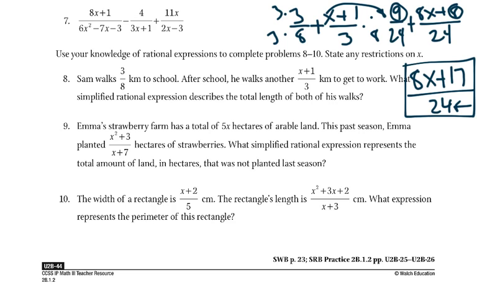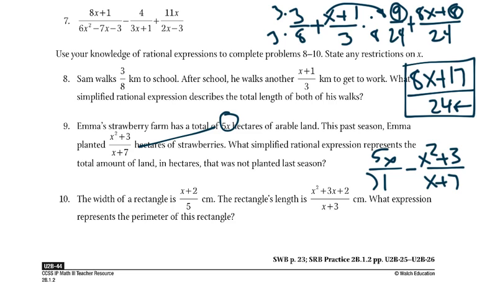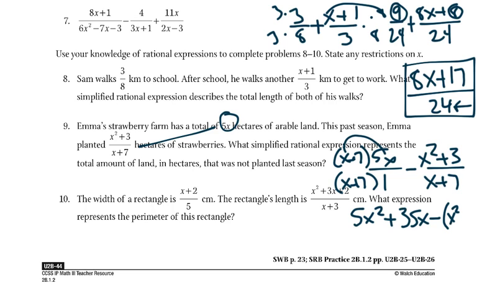So, this minus this, basically. So 5x, let's make it a fraction over 1, minus (x squared plus 3)/(x plus 7). Okay, so we'd times this side by x plus 7. That would give us (5x squared plus 35x minus (x squared plus 3)) all over x plus 7. Okay, so that minus would apply to that whole part.